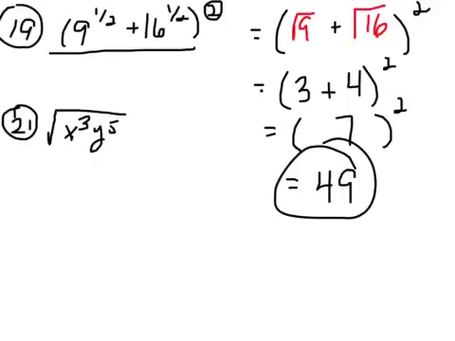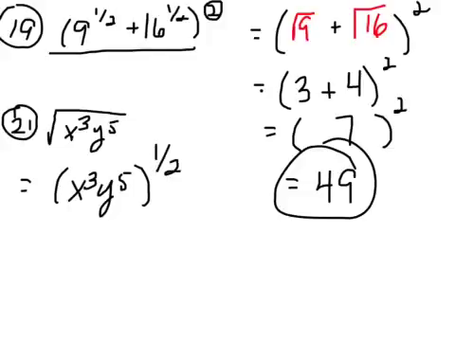They're not really wanting you to simplify it, so you really got to be careful to read the exponents. So here's what you kind of think here. Since they want it in exponential form, what's another way of writing the square root of x to the third y to the fifth? Well, if I write it as a fractional exponent, that's just saying the whole thing raised to the 1/2 power.